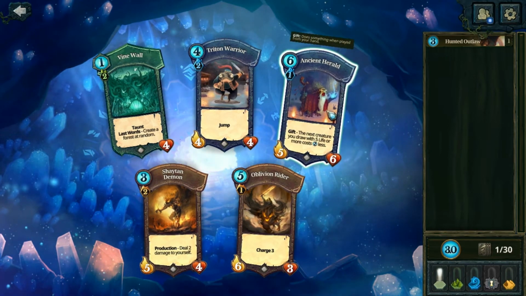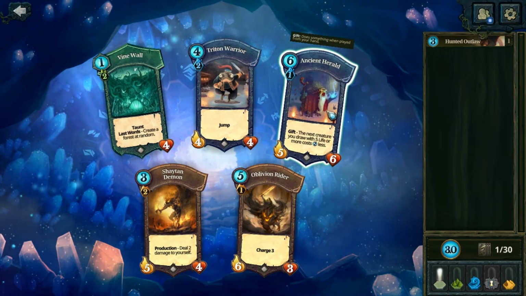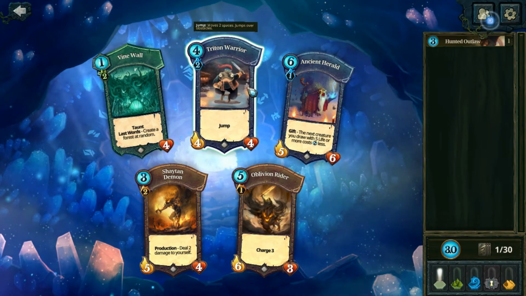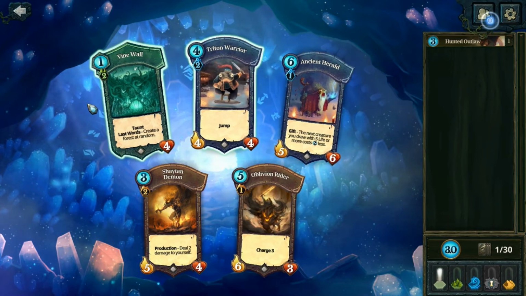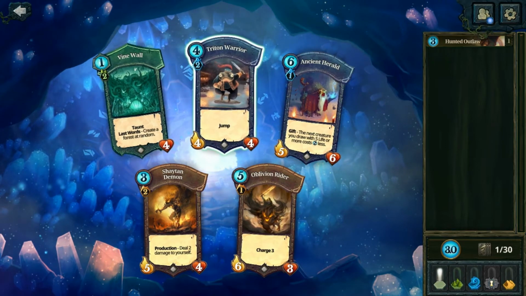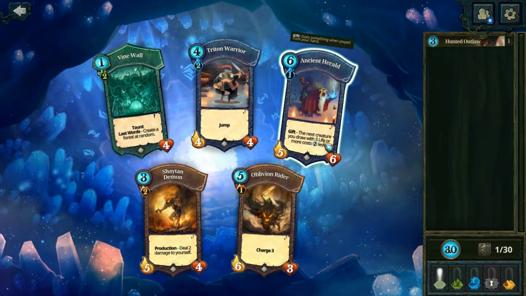Right, gift the next creature you draw with 5 life or more costs 2 less. Potentially very good, and it's something we can play quite early. Triton Warriors, I see a lot of people playing. I think they're just good and standard. This Oblivion Rider looks interesting as well. I think this is the time when we pick what our deck is going to go down. Of all these cards, I'm liking the look of this one.